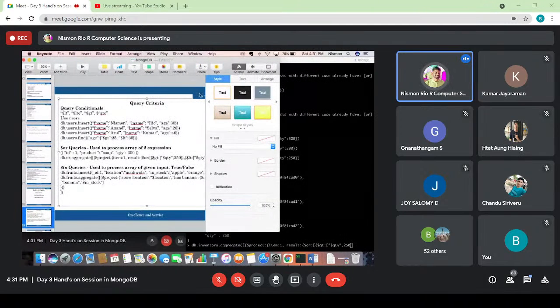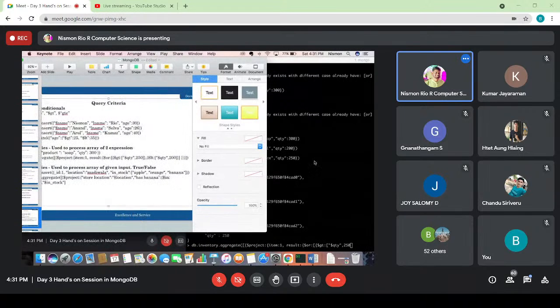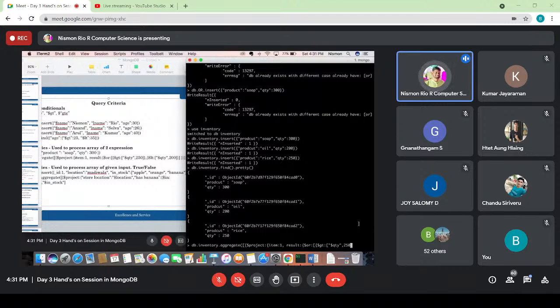Okay. So now 1 second. Quantity 250 and so I'm going to check again the product which is having less than 200 value. Okay, so for that also I have to give this condition with the query conditional less than. Okay, I have typed it.